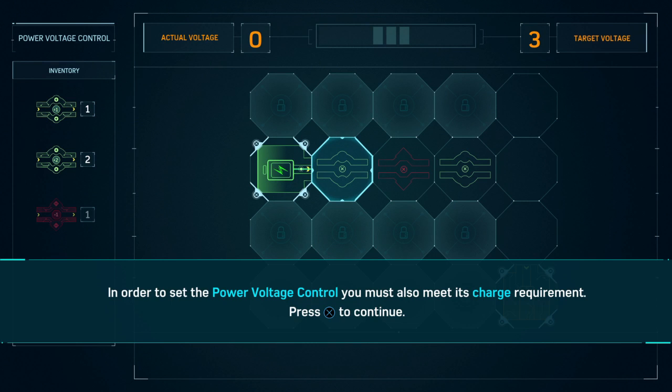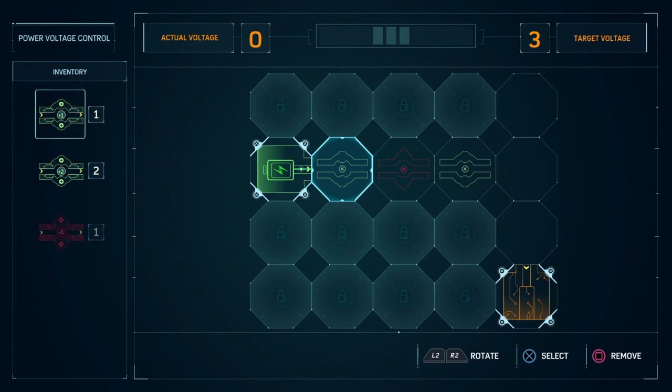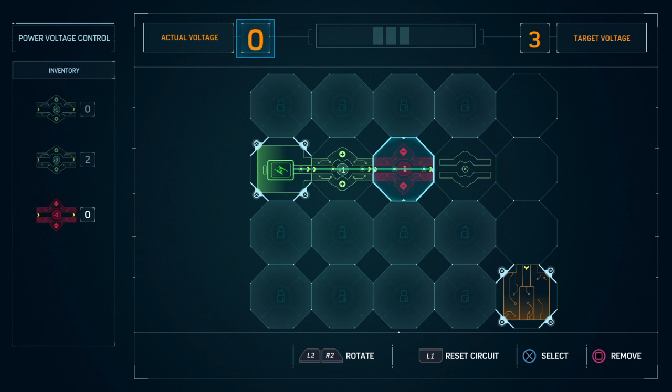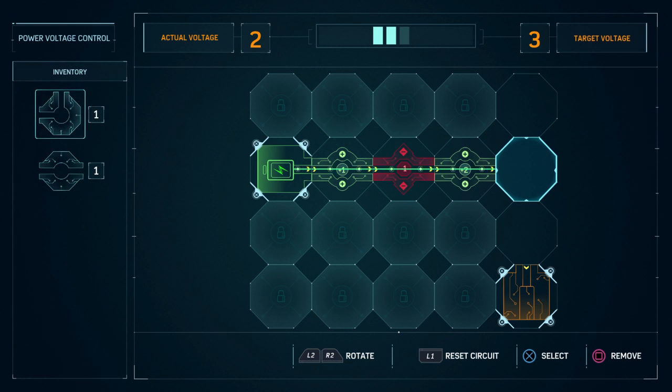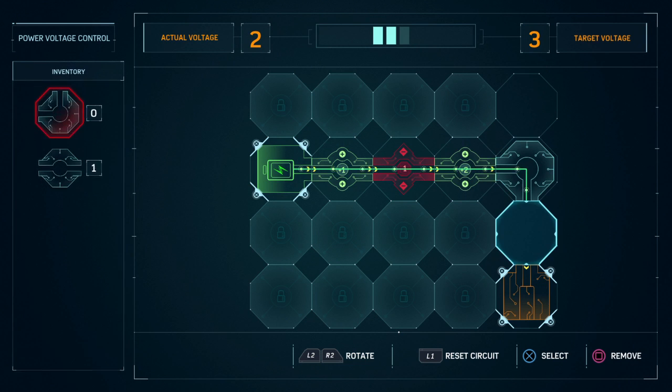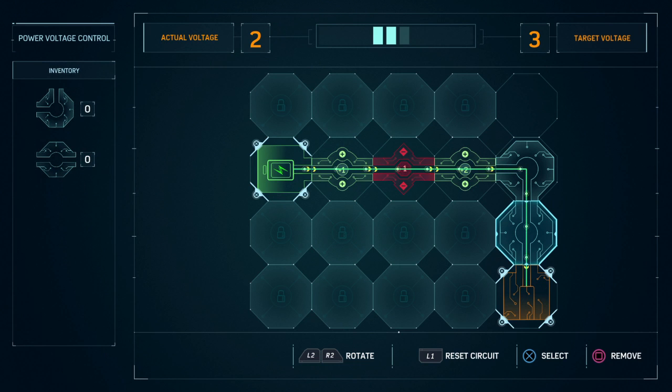in order to set the power voltage... man, a lot of people would come in right at the boring part, wouldn't they? In order to set the power voltage control, you must meet... I'm not saying this game is boring at all, it's just there's not a lot to talk about. I mean, I have to figure out how to work this puzzle system, so. There's a positive? Okay. And then I have to have a negative, of course. And then, I mean, obviously. Yes, I mean, I did that correctly. 100%, yes. Okay, awesome. Figured that out. Awesome. Let's move it on.